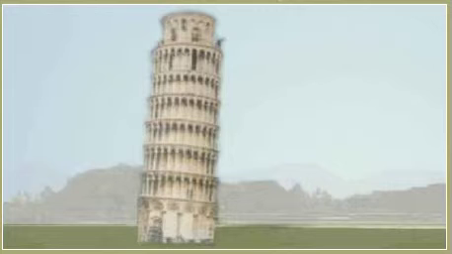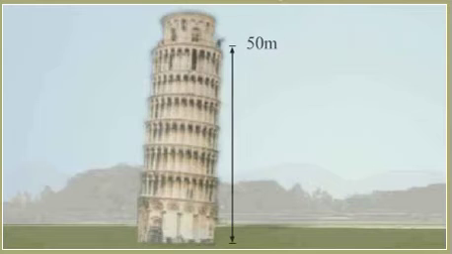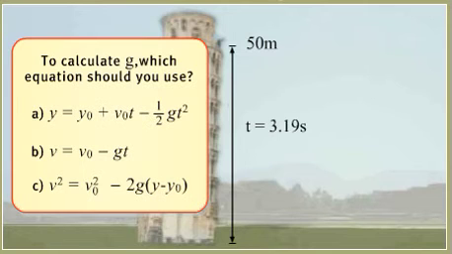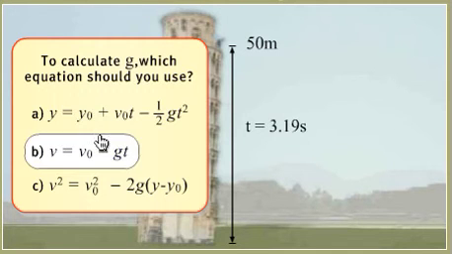For our simple experiment, let's say we didn't know the value of g, the acceleration due to gravity. If we measure the height of an object before it is dropped and the time it takes to fall, we should be able to calculate g. Which equation do you use? Correct.